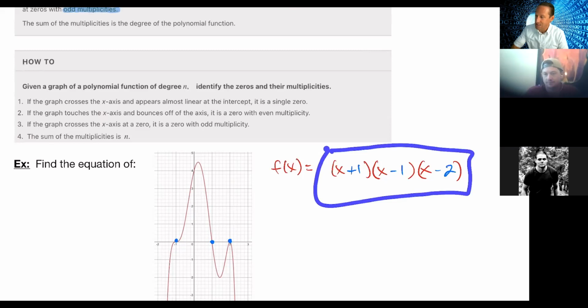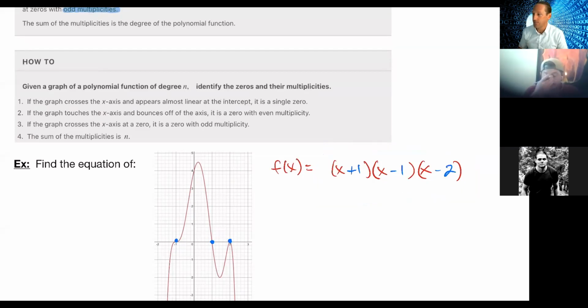Right now, what is the degree of this equation? 3. Right now, it looks like 1, 2, and 3. When we would multiply this all out, we would have an x cubed. Why do we know that cannot be true? That's not what it looks like. Good. Why doesn't it look like it? What do we know odd are always going to be? Opposite directions, where even was always the same, either up or down, with however many humps or whatever, depending on what the actual power is.